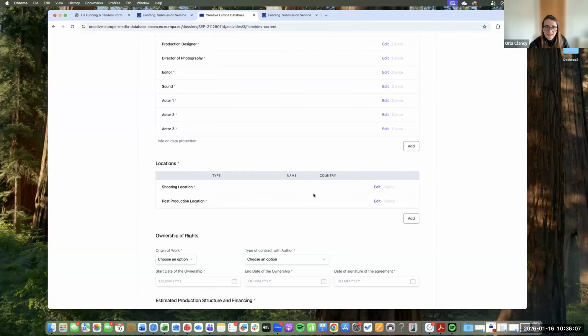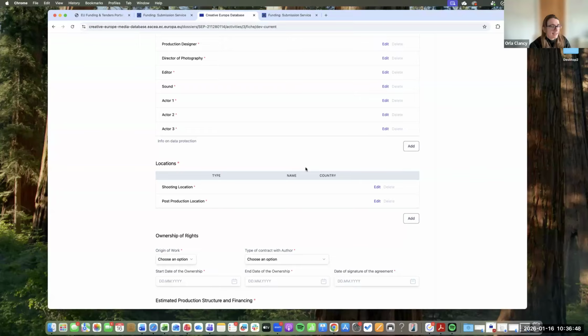Is there a word count for the synopsis? Can you suggest one? Don't have a word count. Two paragraphs. This isn't like the synopsis of the project; it is just to make it easier for the evaluator to say, okay, we are at the right project, but it's not really evaluated. Make sure it's coherent with the creative dossier and the actual information you're putting in within the application in Part B. But yeah, just a short paragraph. Don't lose sleep on these things, there's a lot more to worry about.